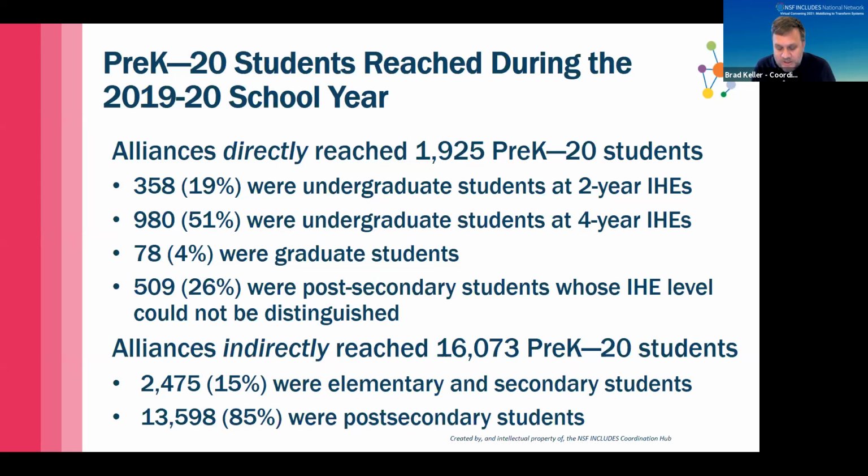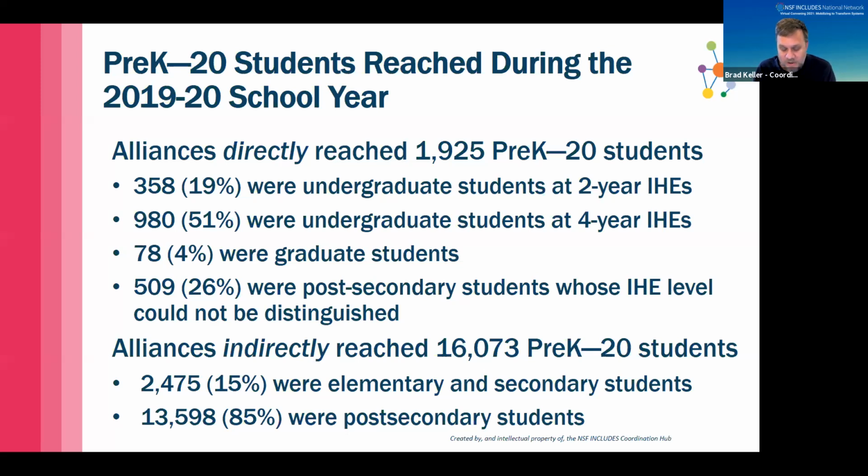The participant worksheet collects information about the number of students reached directly and indirectly in a given school year. Direct refers to students who were directly engaged in the STEM BP strategies conducted by a given project. For example, these are students who knowingly participated in a defined activity designed to enhance their career awareness about STEM. Indirect refers to students indirectly engaged by the projects. That could be students who benefited from a defined BP STEM education reform program, event, or activity, but weren't necessarily aware of their engagement with that program, event, or activity.